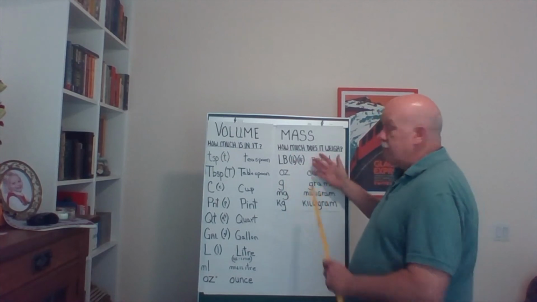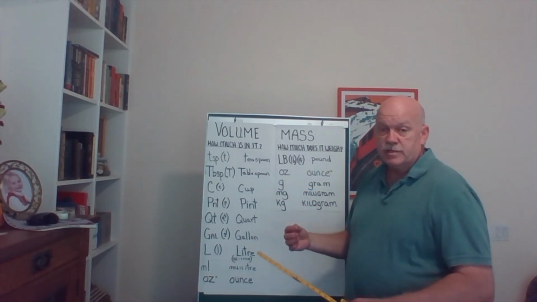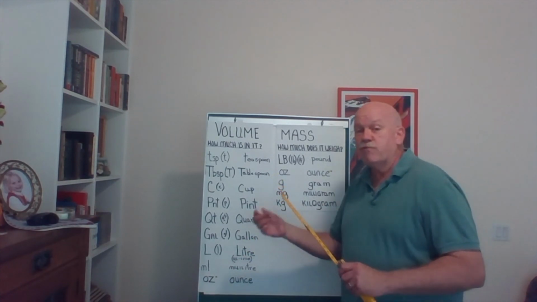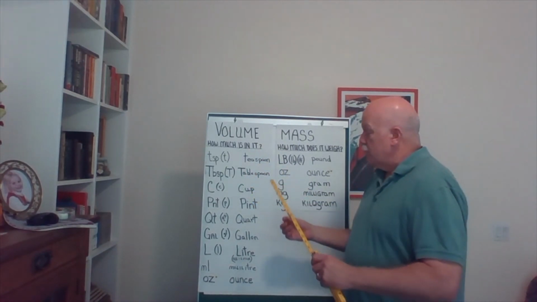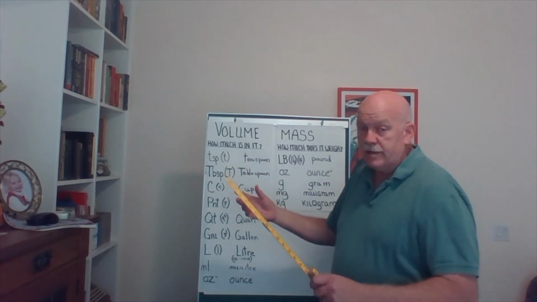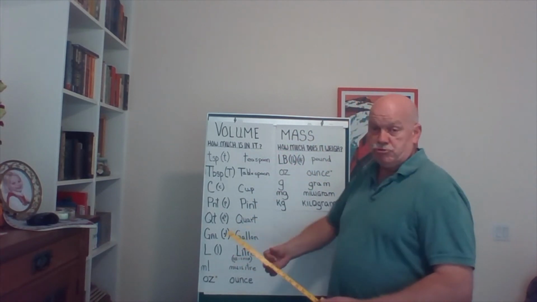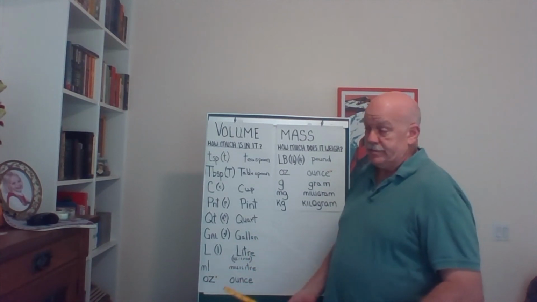With our system, it's pounds and ounces. Okay. You might have a recipe that says 1.5 pounds, or it might say 1 pound 8 ounces, or 1 pound 4 ounces, or 1 pound 12 ounces, or 6.5 pounds. Whatever quantity you're making, point being, it's pounds and ounces. With the metric system, it is just grams. Okay, how many grams is it? It doesn't matter.